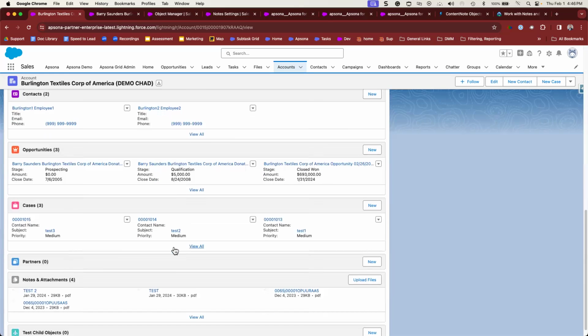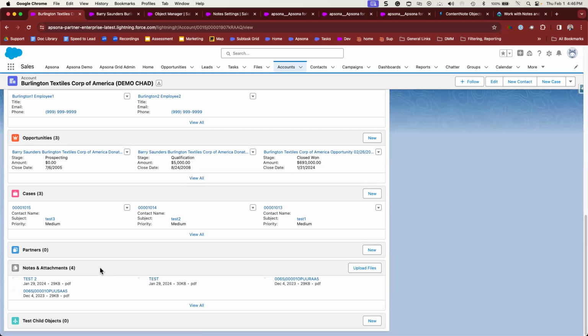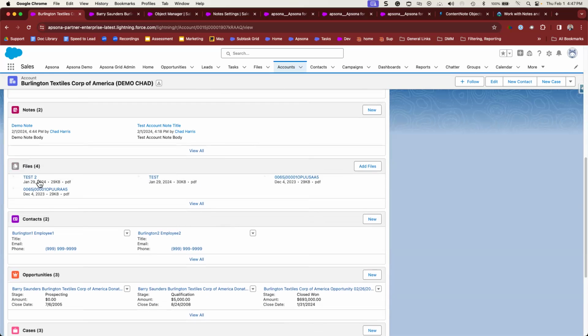I think what's going on is that as people migrated from Classic to Lightning, they had a lot of records that were notes and attachments, the classic version. But in Lightning, there's a pretty strong wall between this old object and the new object. They wanted people to still have access to the old object, but they didn't want people to be able to continue to create the old object of notes and attachments. So in Lightning, if you have this related list and you say, oh, I'm going to add a new record and you hit upload file, this is actually creating a Salesforce file, a true one of these.